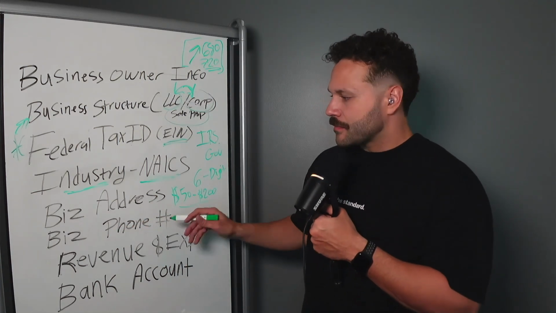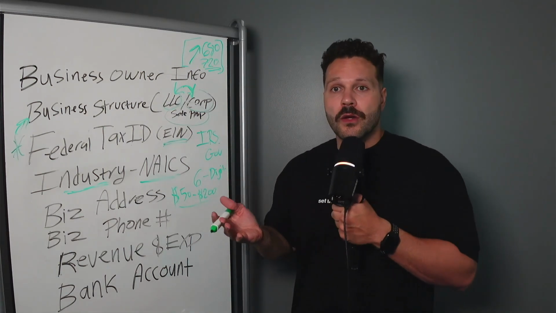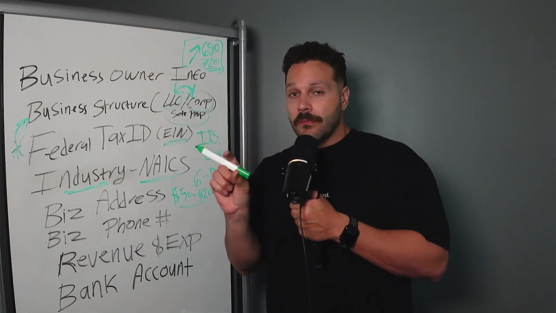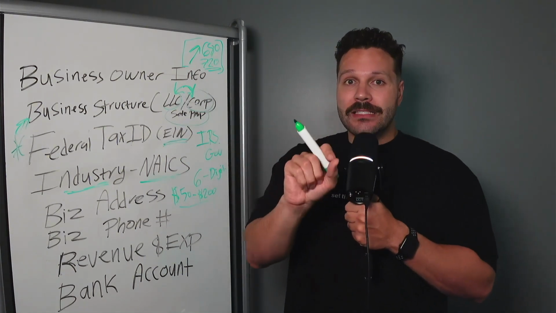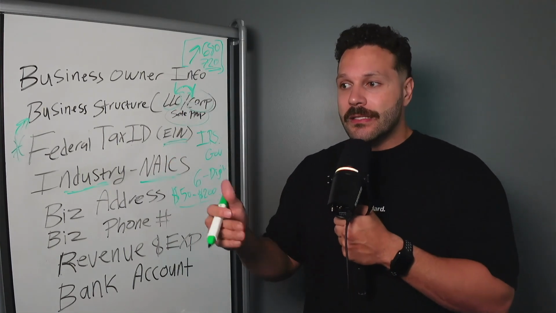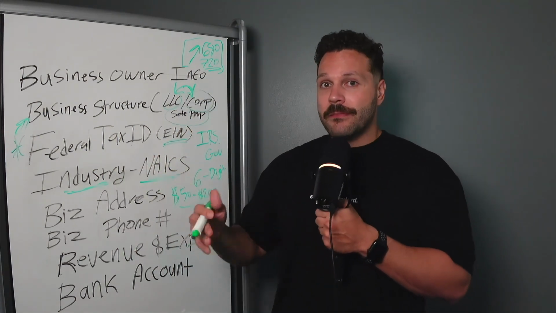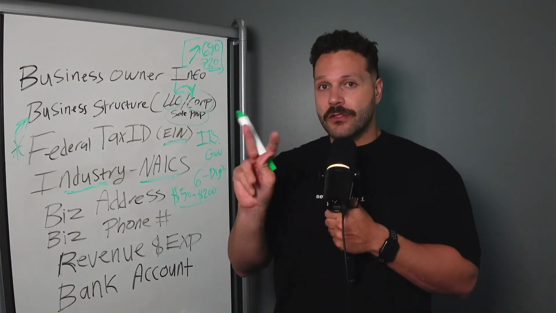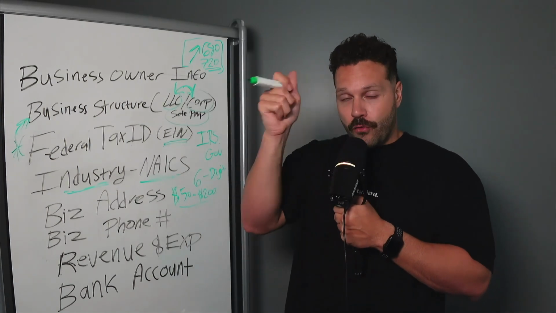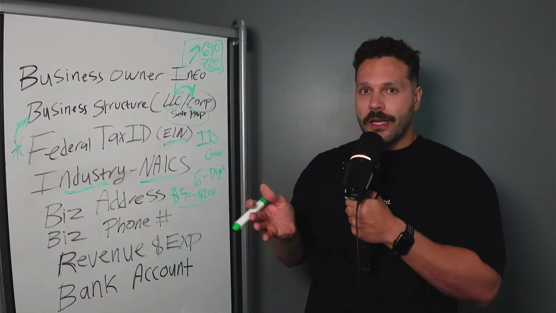Business phone number, I would highly recommend that you get yourself a business phone number. You can use your own company. If you have Verizon or AT&T, you can ask them what type of bundles they have. A little pro tip there is to ask them if they report that credit line. So if you go to lease or finance a tablet on behalf of the EIN, ask them if they report that to your business credit report. You're getting a two-for-one here. You're getting a business phone line, and you're also getting the credit reporting onto your business credit report, which actually helps you build business credit. So you're killing two birds with one stone here.